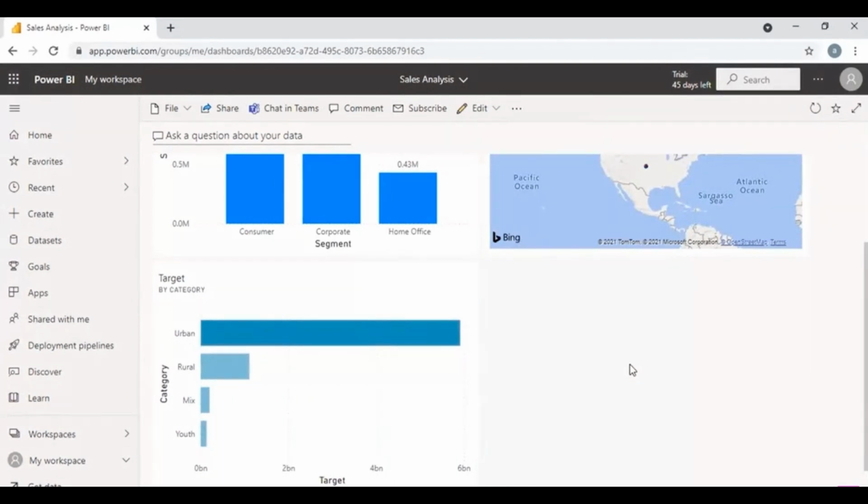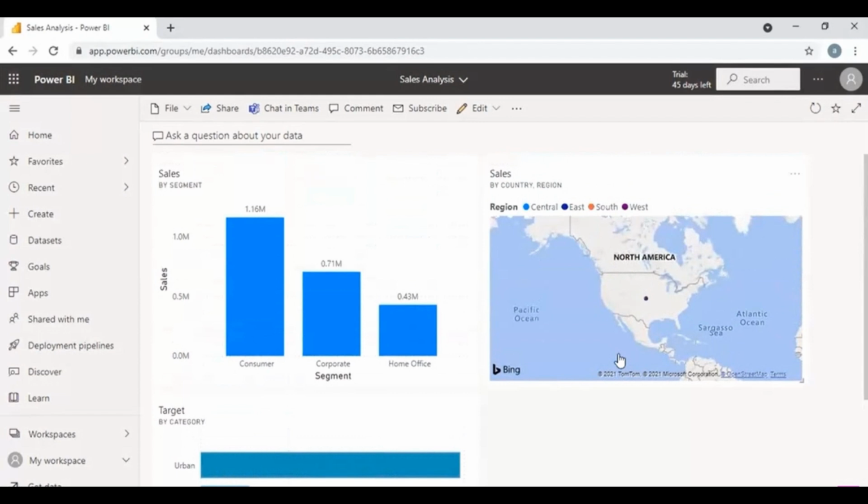The wonderful feature given by Microsoft, a very helpful feature, gives me a very clear idea of what kind of analysis I need to make. If you are not getting a clear picture from your client or your stakeholders, you can get help from Microsoft and start creating the reports, start creating the dashboards.